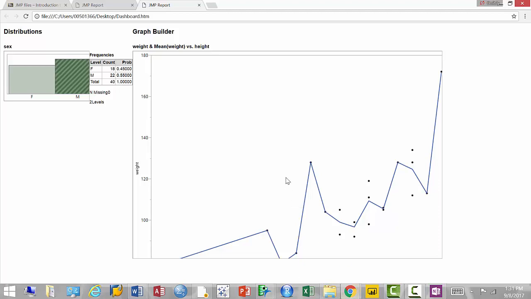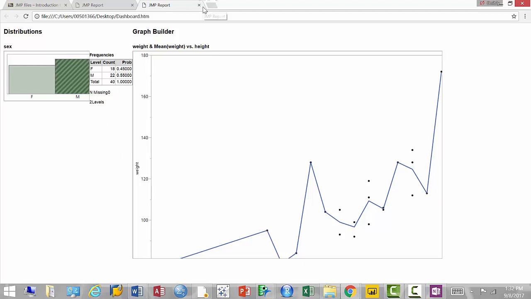Now, here's what sucks, quite honestly. They promise that they will fix it maybe in a year or two. It would be nice if the page preserved all of its functionality. Like, I'm clicking on males and females, it filters the points and updates the charts. Well, unfortunately, that's not the case. You can send the HTML file, but if you start clicking around, you can see that it loses all of its interactivity. It's not easy to create a web page that has all of these bells and whistles built into JMP. So right now it cannot be interactive if you save it and send it to other people in the organization as HTML. But probably a year or a couple of years down the road, it will be. You click it and it updates itself. It's just technically not easy to implement.